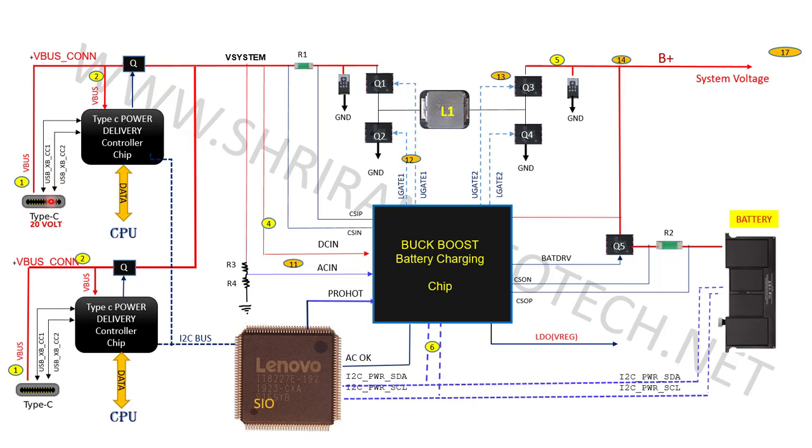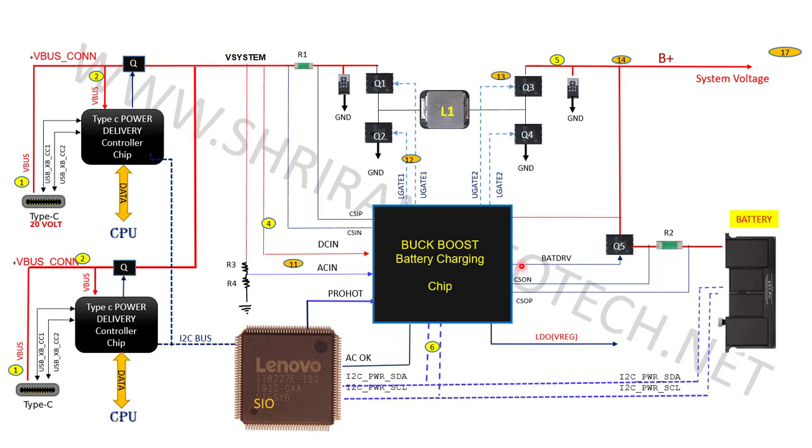That means when we connect the adapter from here, the CC bus detects the power, and then the voltage comes across this MOSFET, and there are two individual Type C controller chips. Each Type C controller chip is for each port. So when we connect the adapter here or here, it detects the power, and accordingly it drives this load MOSFET, and the voltage passes from here to here. If we connect the adapter at the other port, then it drives this MOSFET, and the voltage will pass from here to here. Okay, and then this voltage goes here.